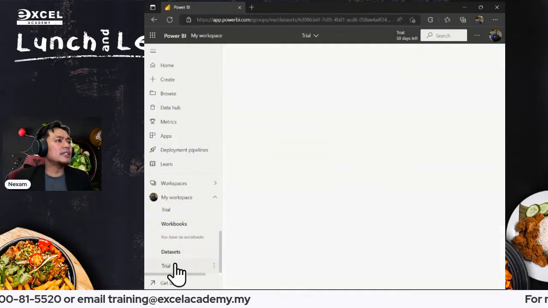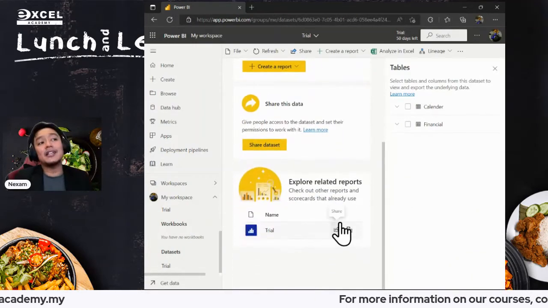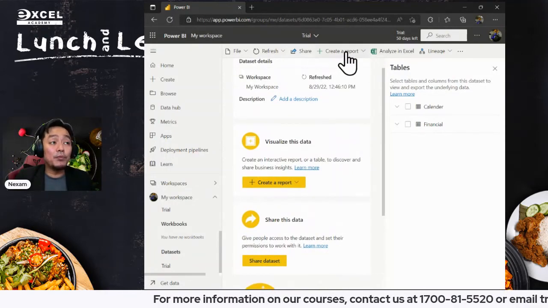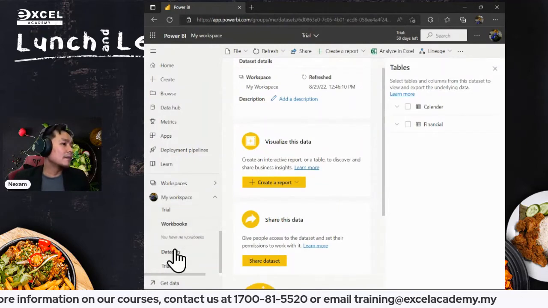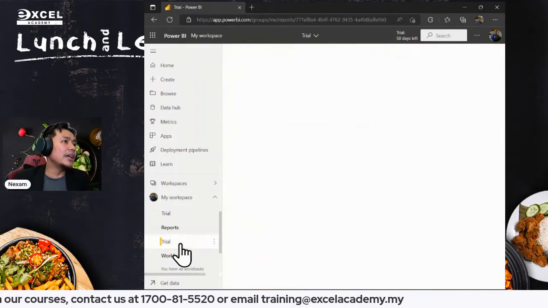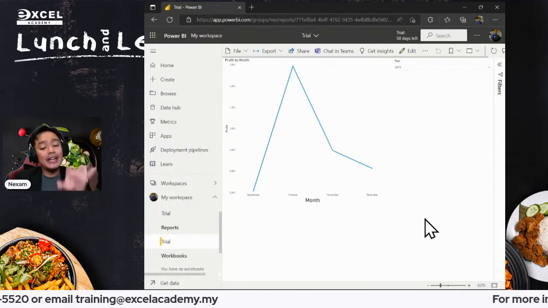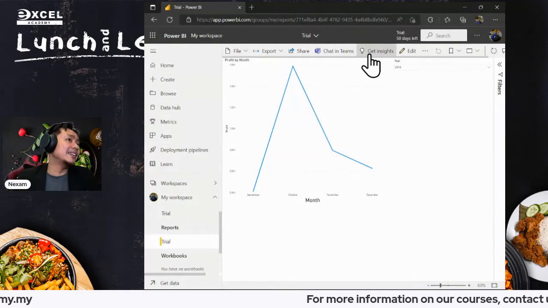If I go to my data set here, this is my data set, guys. Definitely, you cannot edit your data set here. But you are able to create a report. Remember, creating a report is not the same as creating a dashboard. I go to my report again. Now I really wanted to create a new idea in this data. Don't worry, in Power BI we have AI, which is get data insight.